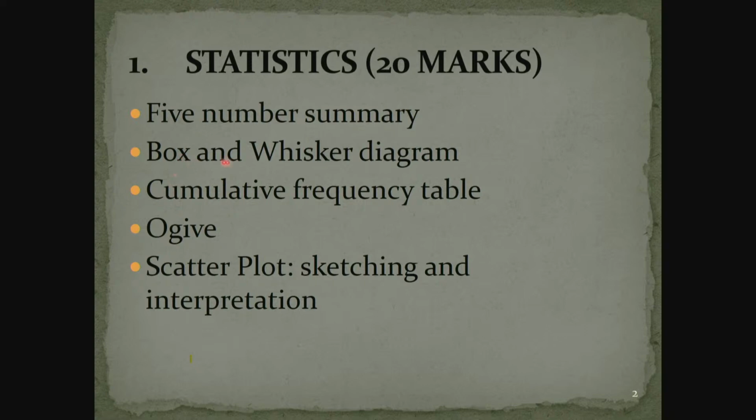Please, I always say when you draw the box and whisker, let us not use the very same 5 number summary that we have. Use the proper scale so that you are able to see the skewness of the data from the box and whisker. Very, very important. Use the correct scale, because if you only write the data that appear from the 5 number summary, then you're going to have a problem when you are about to comment, because that will give you only the symmetrical, which is what we don't want.